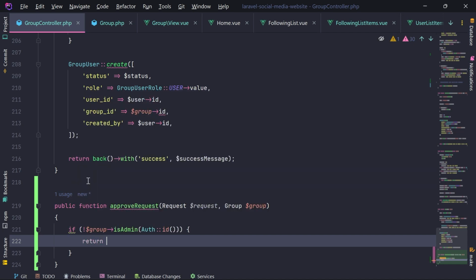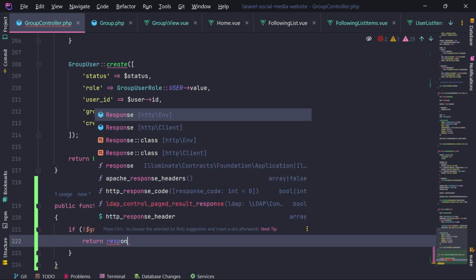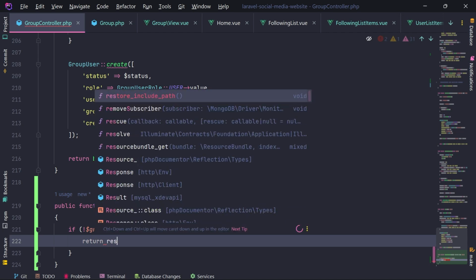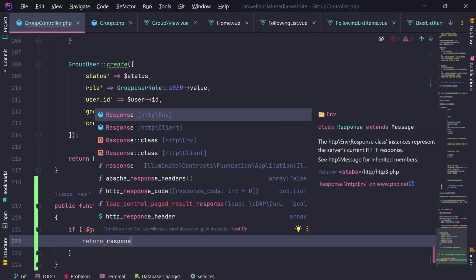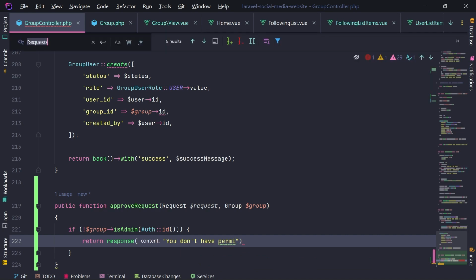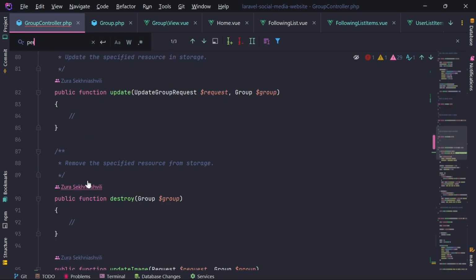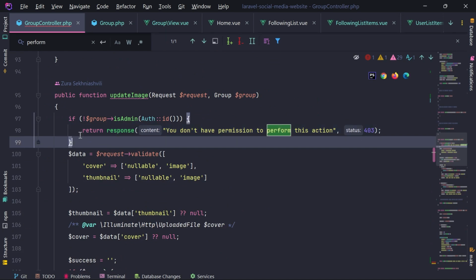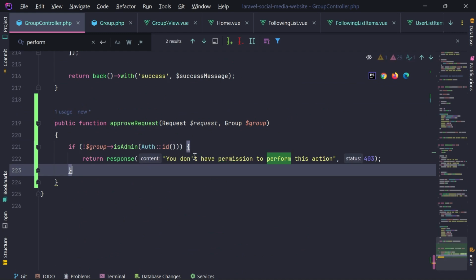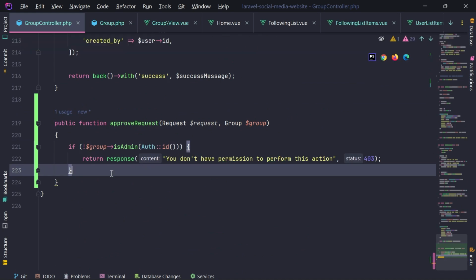So we're going to return response function. We're going to provide you don't have permission to perform this action.